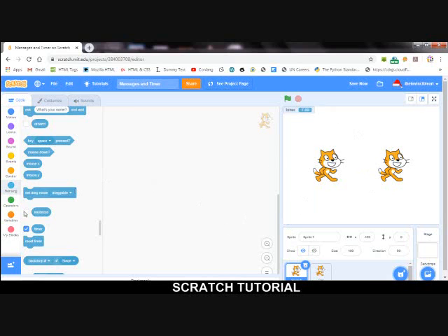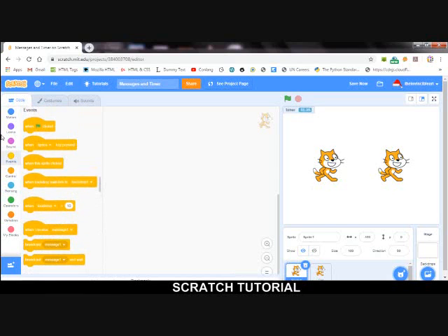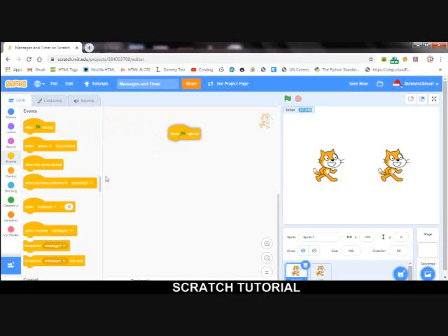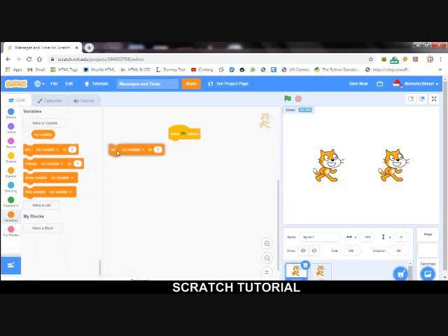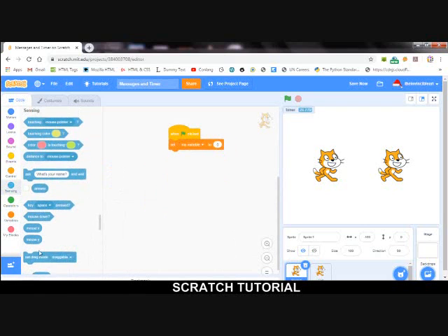So this can be useful for, say, making something happen when you click the stop button, even after you click stop and the project keeps running. So how can we do this? Let's say when flag clicked, it will set a variable to timer.